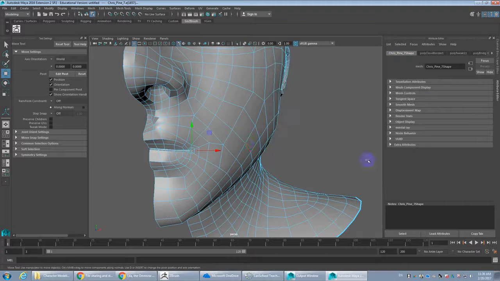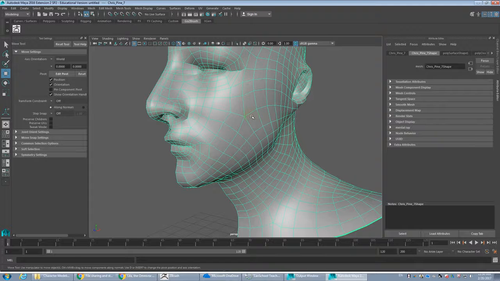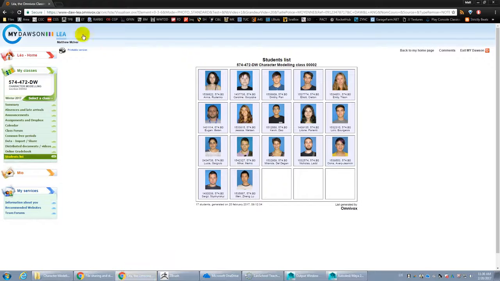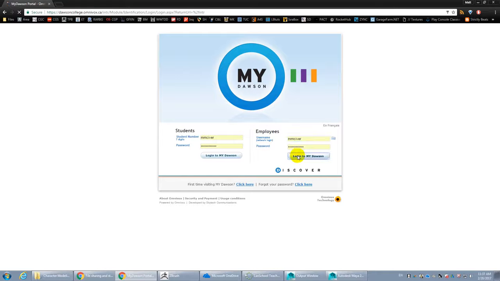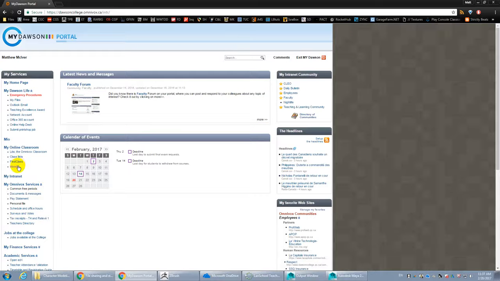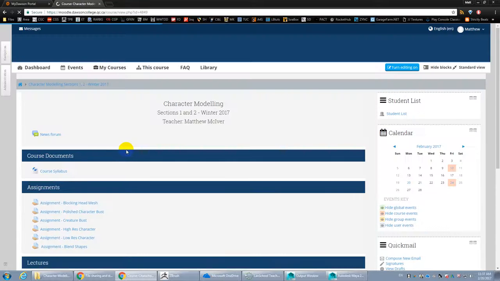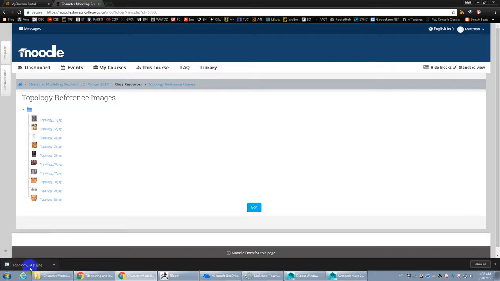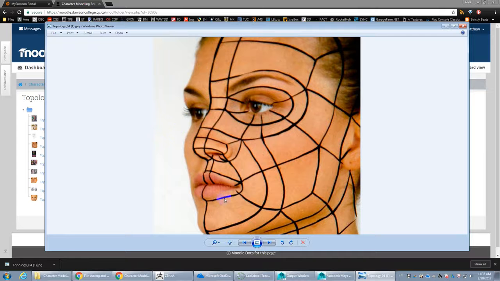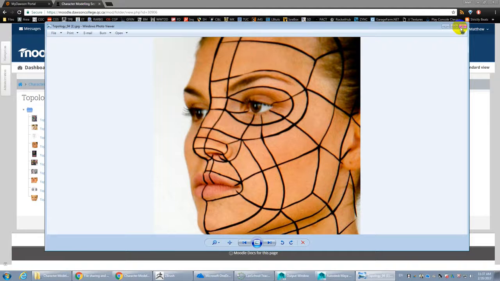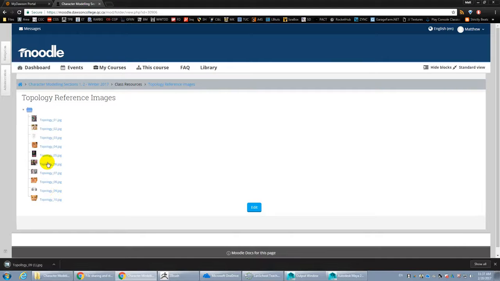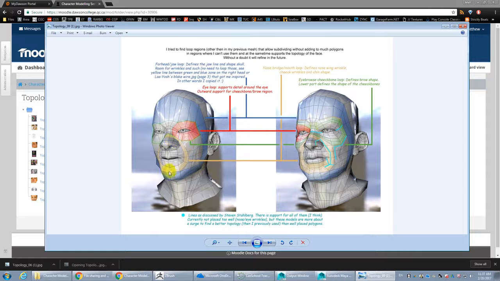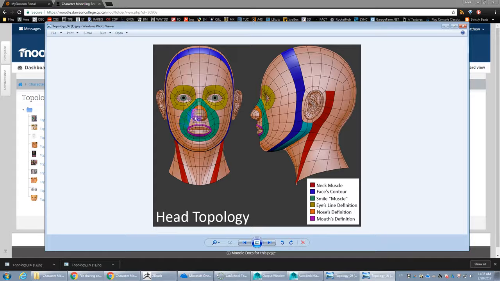But for the most part, I've got fairly clean loops. If you guys aren't sure about how to form the loops, there's a bunch of references on Moodle. Sorry, I had to do attendance verification today, but Moodle, yeah. So if you go to Moodle under character modeling, you'll see there's a little section called Topology reference images under class resources. So there are a bunch of different sort of very basic to more complex reference images. So this would be a broad strokes version of what the topology would look like. So it's a good, more generalized guideline, and then there's some more detailed examples. And if you Google face topology, you'll see a lot of really good examples there as well. Yeah, this one's pretty good.